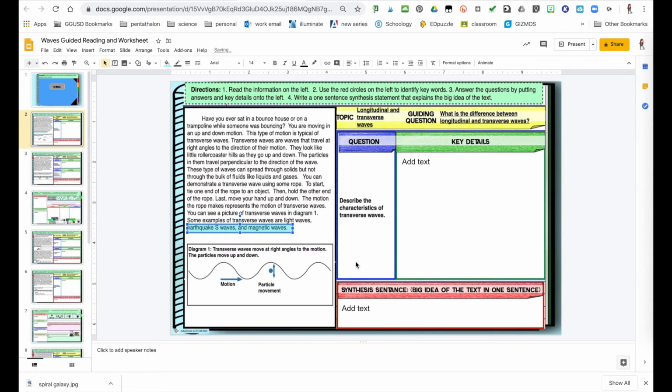And when they click on that and change that, notice you can still see the blue, but now you can see the words through it. So you can have them highlight key things in three different colors depending on what they're looking at. If they're doing a compare and contrast, maybe highlight one topic in yellow and the other one in blue, or vice versa, however you want to do it. But that's how they can still mark the text even though the reading is in the background here.